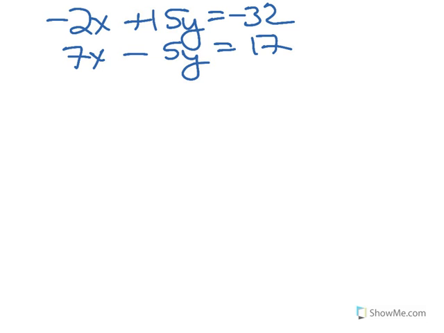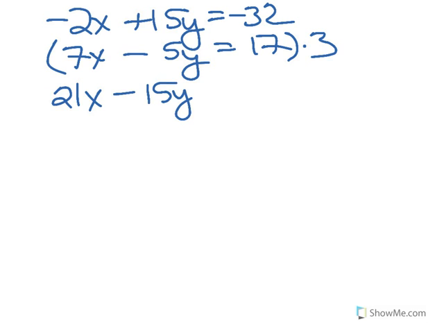That's two multiplications. Is it possible to eliminate a variable by doing less work? Yes, it is. I can take the second equation and multiply it by 3, and I can eliminate y. That's what I would recommend that you should do, because you need to keep things simple. The more elaborate calculations you end up doing to find your solutions, the more likely you are to make an error, and I don't want you to do that. So let's take the second equation and multiply it by positive 3. 3 times 7x is 21x. 3 times negative 5y is negative 15y, and 3 times 17 is 51.